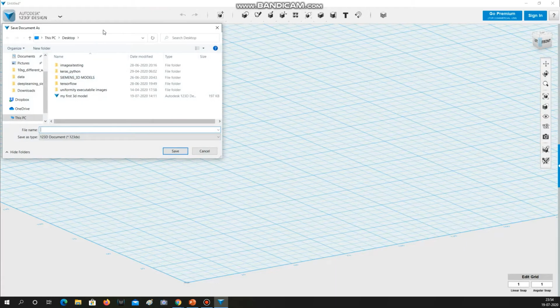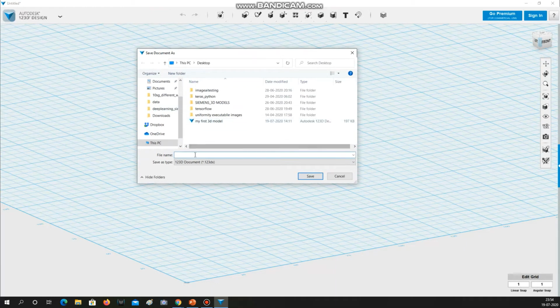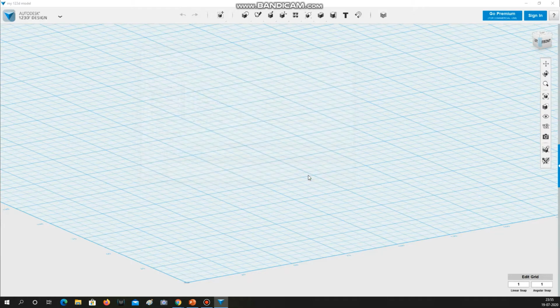When I click that, this is the usual thing that you get on any software. So I'll put my 123D model name. Okay, I'll save it on my desktop. Okay, so I've done saving it.